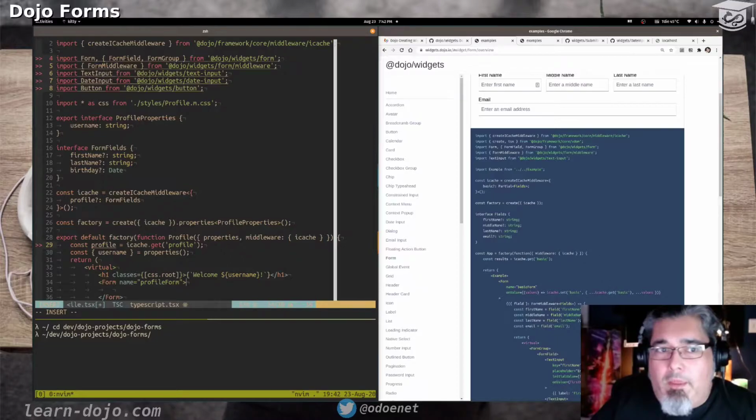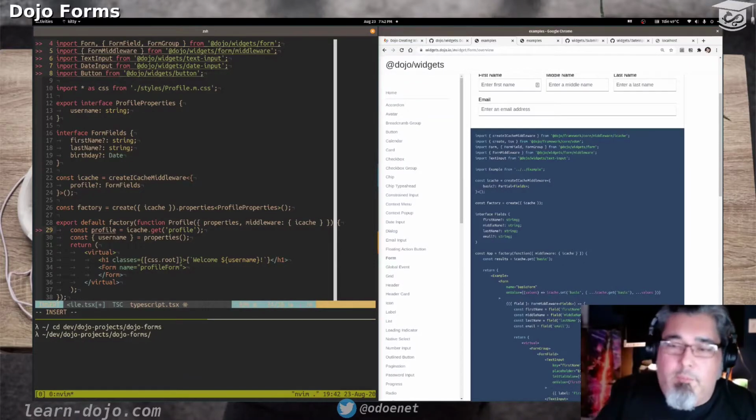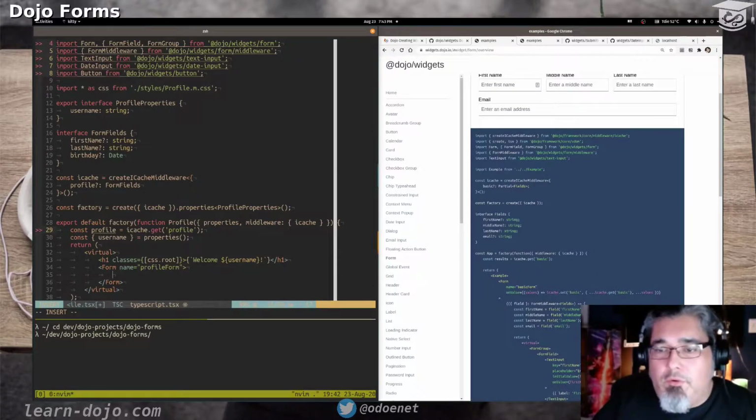So with the form, I want to take advantage of this form middleware that I get. That gives me all of the values for the form itself, all the inputs I'm going to put in here. So what I can do is pass a function in here, and this function is going to give me my form middleware, which you can see on the form child renderer.